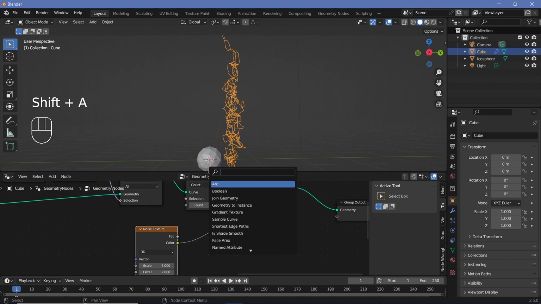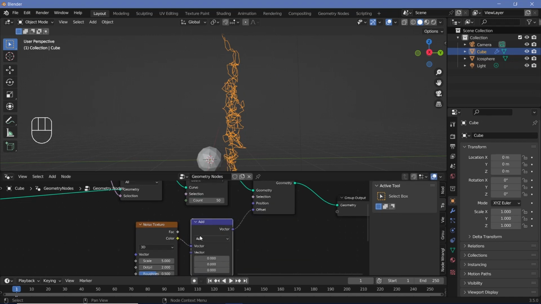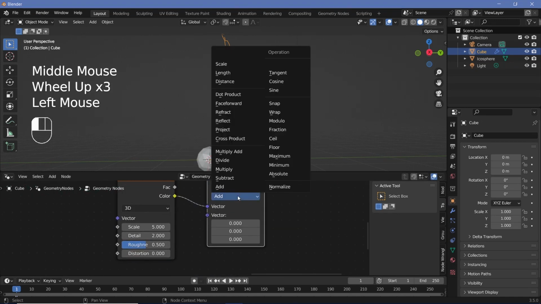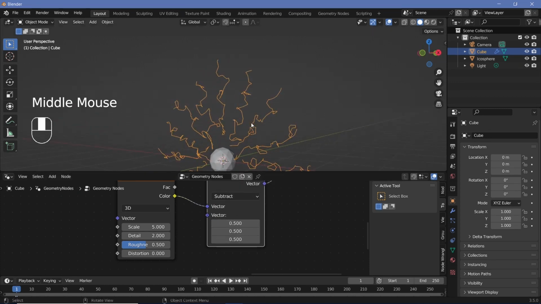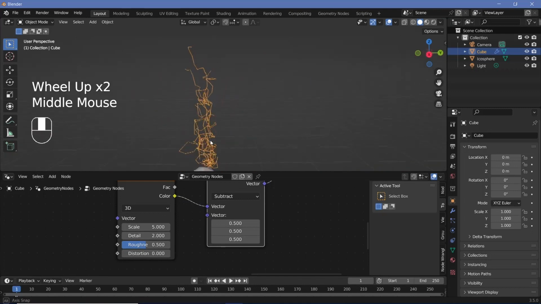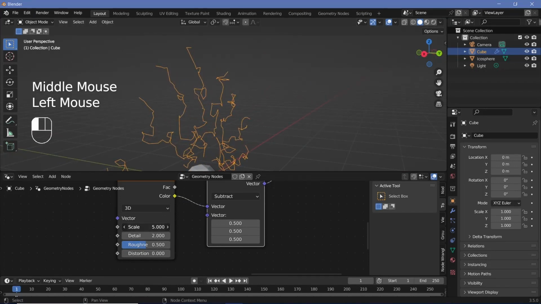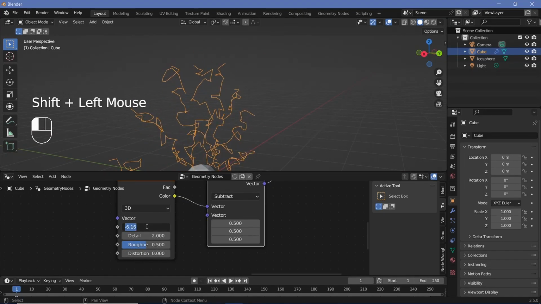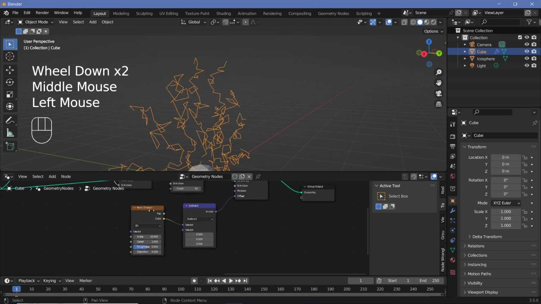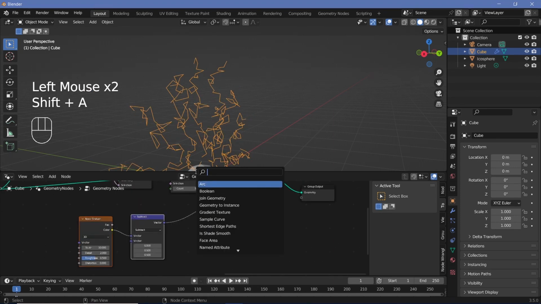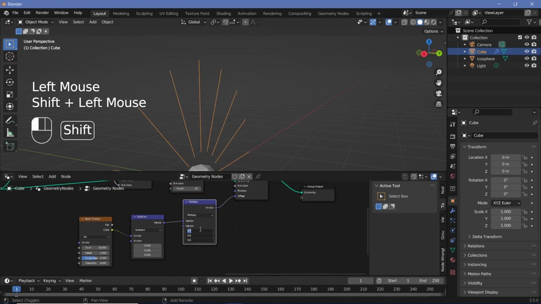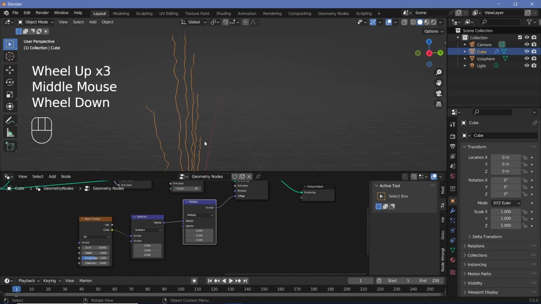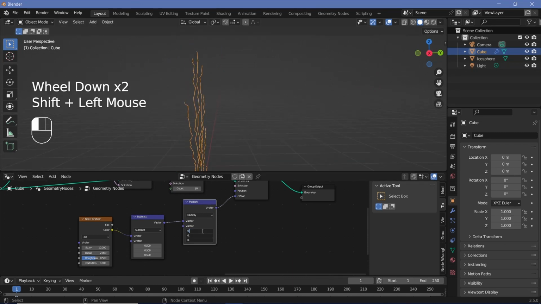Now, when we add in this noise, it gets shifted up by 0.5 on all of the axes. So we press Shift A and search for a Vector Math node, and we can change it from Add to Subtract and subtract 0.5, so that way it comes back to the center. Next, we obviously don't want it to be this chaotic, so we can increase the scale to something like 10, press Shift A, search for another Vector Math node and change it from Add to Multiply. Now we can multiply it by a very small number, maybe 0.1, just to get these subtle arc-like motions. Maybe 0.2 will also work.